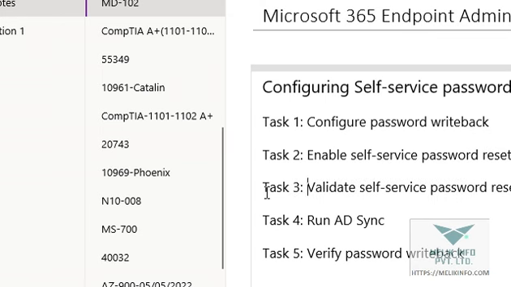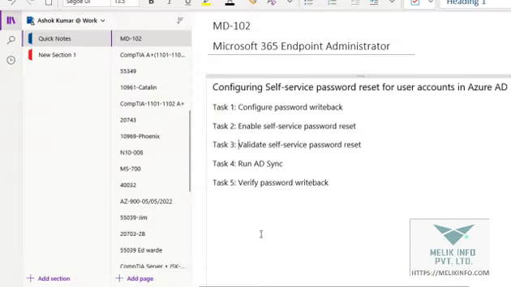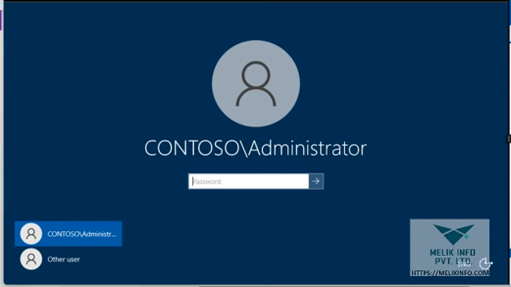In task 3 we will validate the self-service password reset, and in task 4 we will run the sync, and then we will verify the password write back. So let us switch back to our environment.